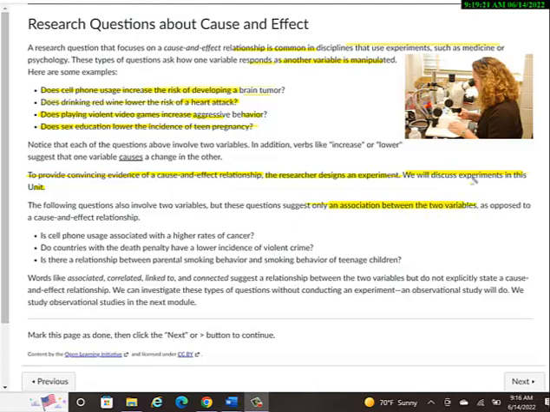So I think that's probably something when you see a statistical study cited, like in a newspaper or an internet headline, a news headline, a lot of times they'll say that here is a cause and effect relationship, but really that might not be the case. It might just be that those two things are associated.